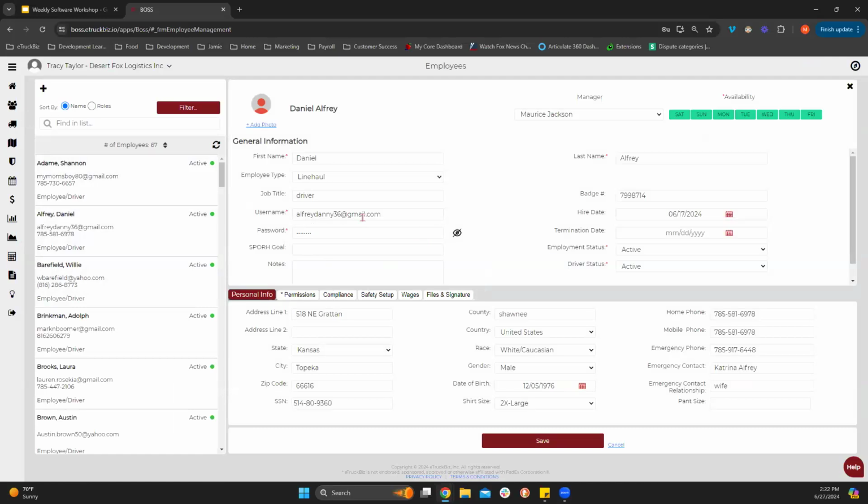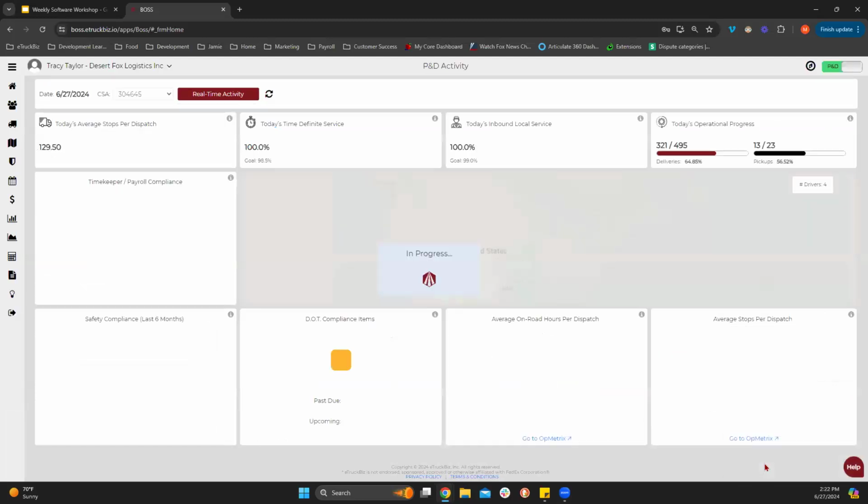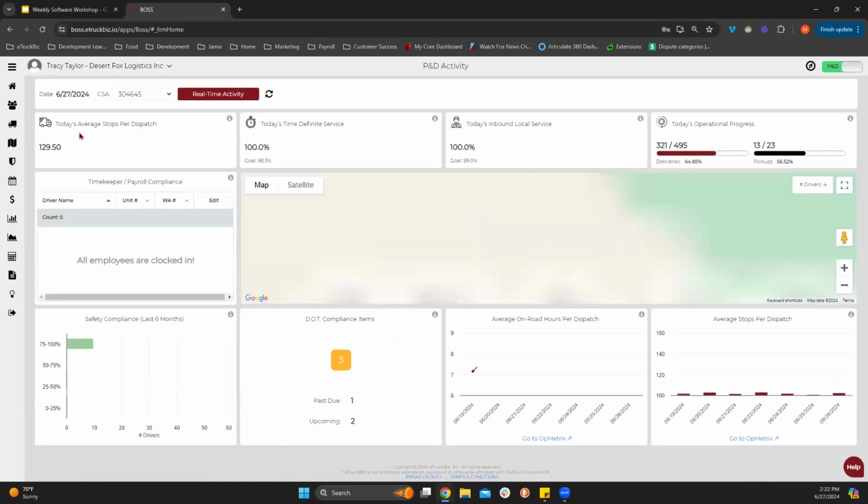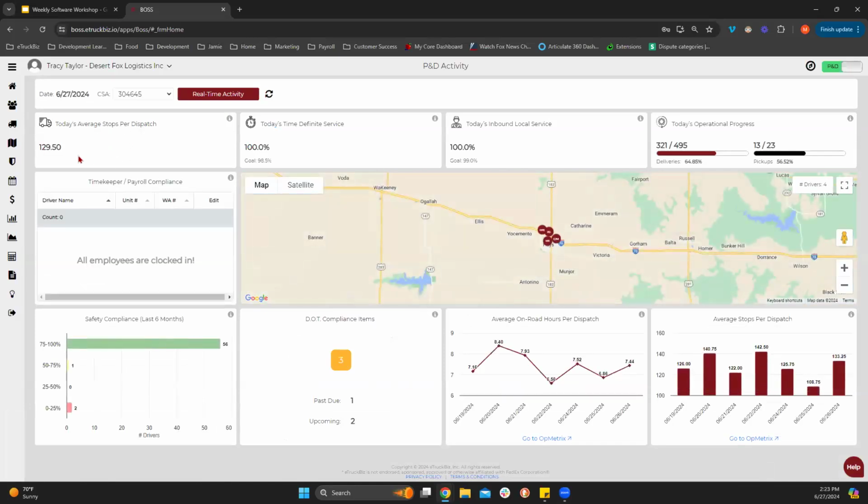Depending on how many routes you have in your FCC, it can take a minute. See right down here, it says your home dashboard has finished loading. Would you like to navigate away? Yes. So we're going to go back to this main screen, and it's going to show you today's average stops per dispatch for this particular operation.